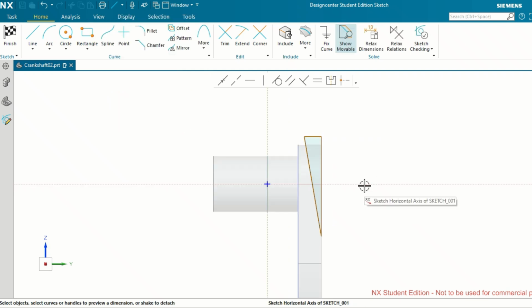This we have not done any proper calculations, but anyway, let's keep it as per the drawing.